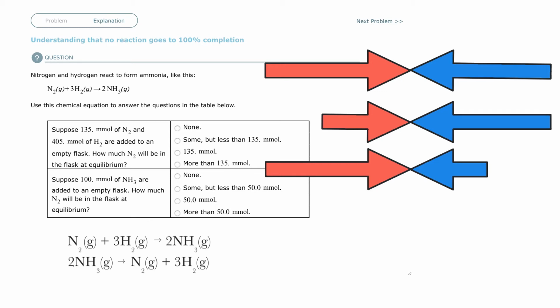Anytime that I would say stop and count the paper wads on both sides of the room, whoever is throwing faster is going to have more paper wads on the other side. Whoever's throwing slower is going to have more paper wads on their side. Okay? That's exactly what's happening with the nitrogen, hydrogen, and ammonia. Ammonia is being made and broken apart, but they're being made and broken apart at different rates.